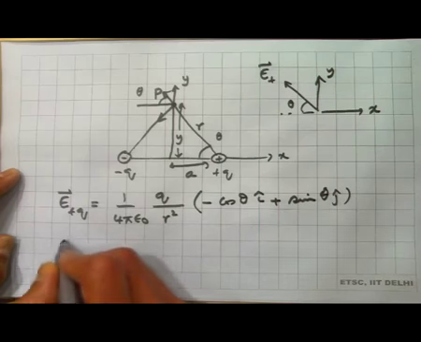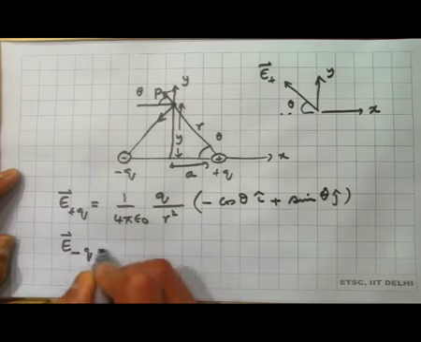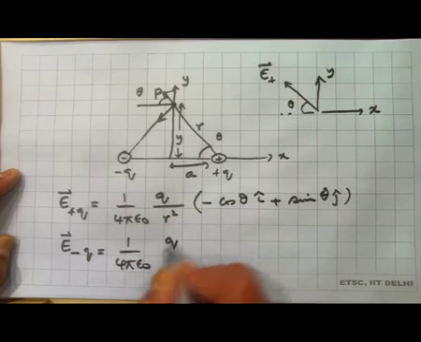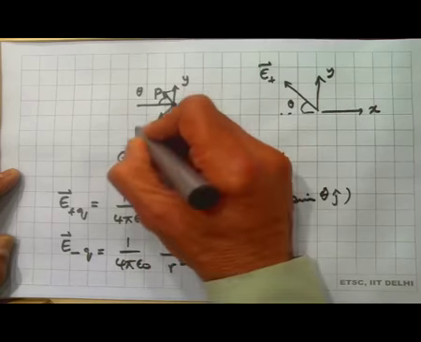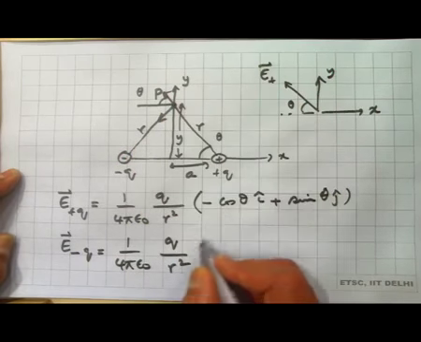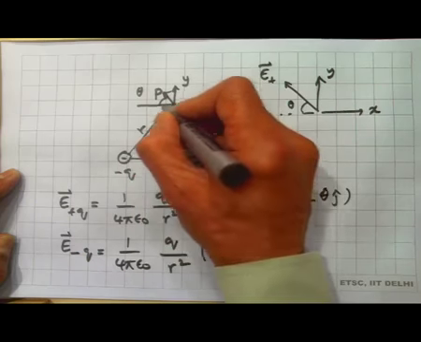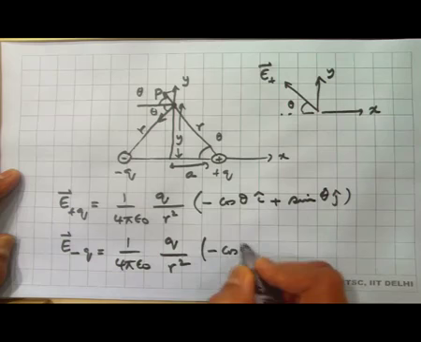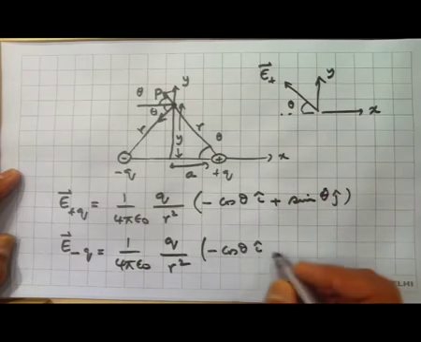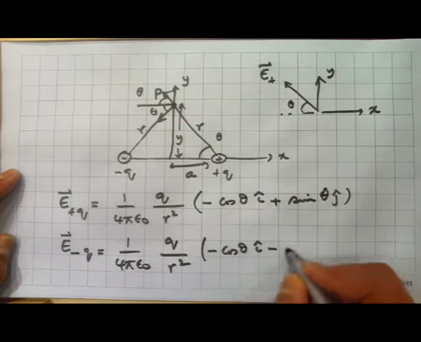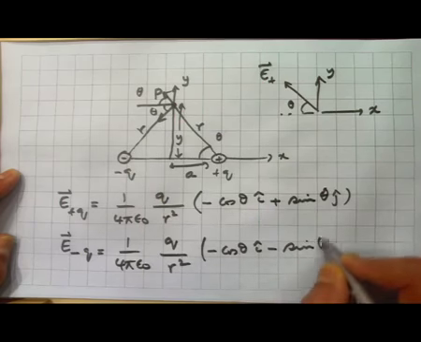Similarly, the electric field, because of the minus q charge, is 1 by 4 pi epsilon 0 q by r square. Again this distance is also r, because I am taking the point P on the equatorial plane, and now this angle is also theta. So, I will have again minus cos theta i cap, and then I will have now y component is negative. So, minus sin theta j cap.